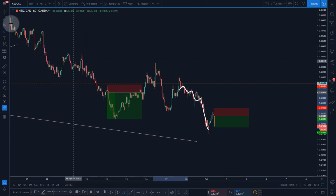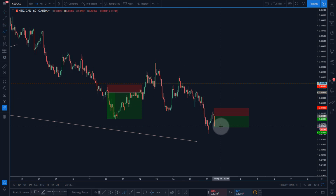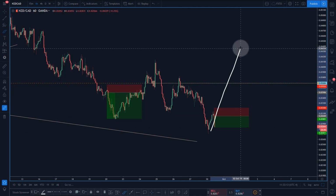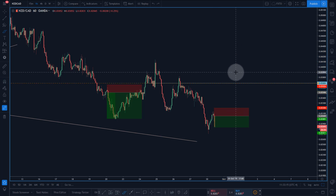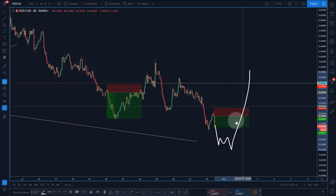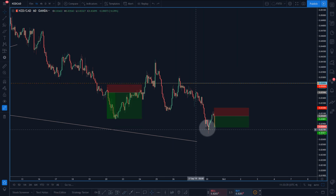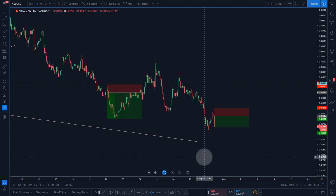So while I'm open to this continuing lower, I'm also mindful of the fact that we are probably looking for upward movement on a lot of pairs right now. A lot of pairs are at higher time frame structures. So this could continue down and maybe even break and then reverse. And if it does that, you might get 2, 4, 5% on that. But just understand that you're near outer structure.